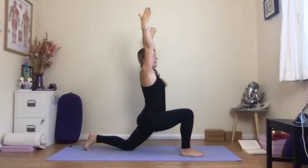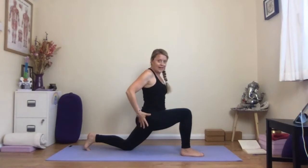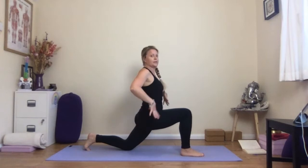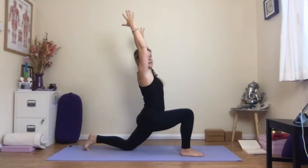If you want to go into a back bend, you must make sure that the glutes, legs, pelvis, core is all working strong, okay? So don't let yourself just flop into it. Really get the stability happening from the lower part of your body, okay?